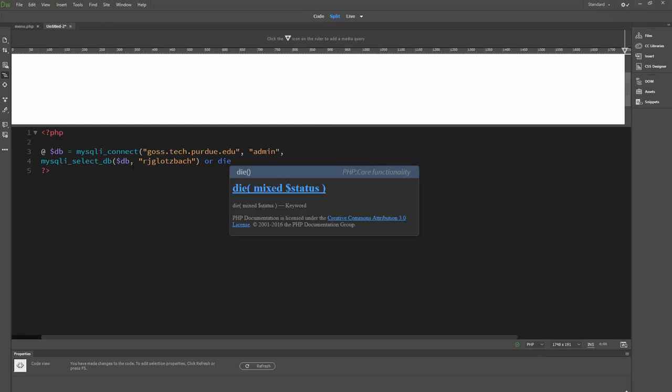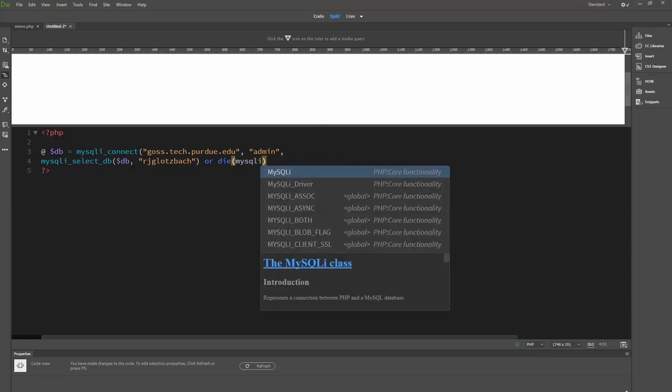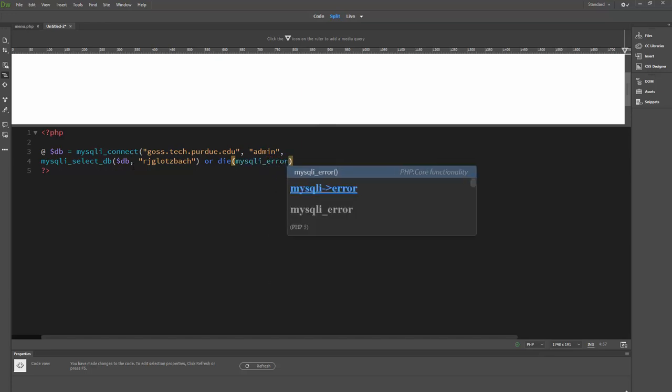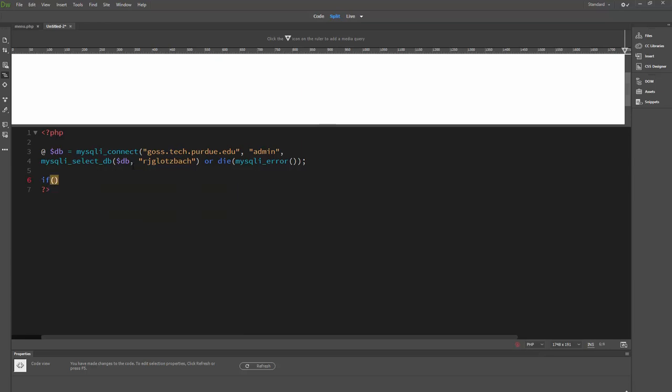Or die MySQLi underscore error. So connect or stop, right? Now that @ sign up above allows us to do our own error catching, and we're going to do an if not $DB.